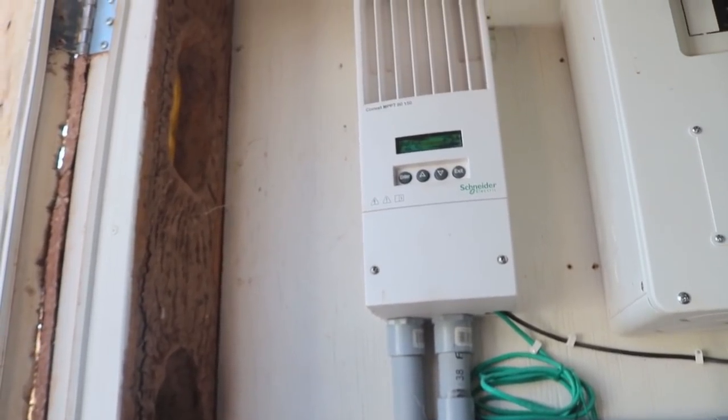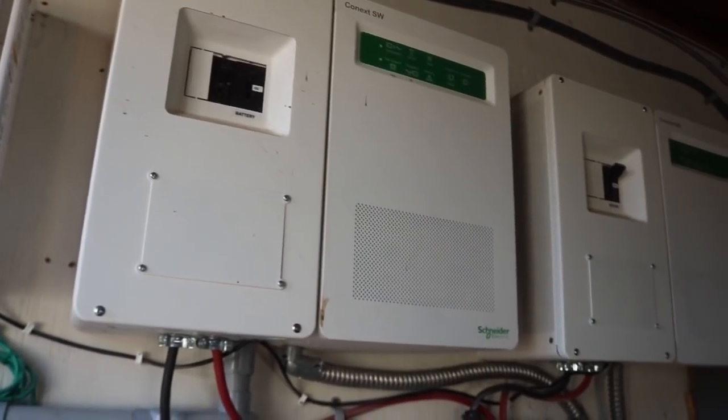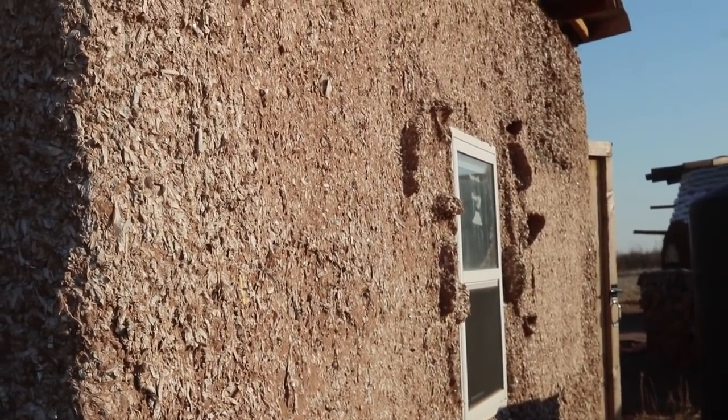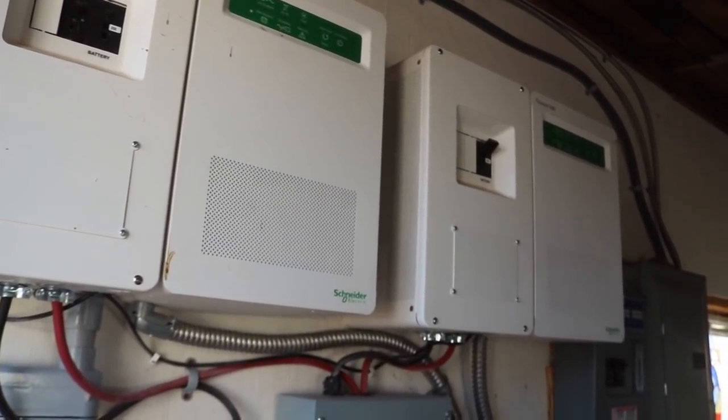Just a quick overview of our solar system: we're running 15 320-watt panels, a charge controller, four Tesla Model S batteries hooked up to a combiner box going to two inverters tied in parallel, which feeds into our main electrical panel. Not the biggest system, but pretty efficient and it gives us more than what we need. I keep the window and door open pretty much all day to keep airflow going through there. When those inverters kick on they have little fans inside, but they get pretty hot working to run the air conditioner.